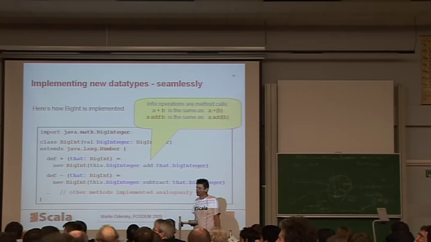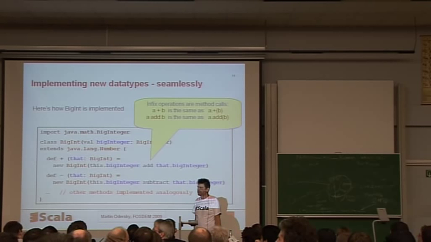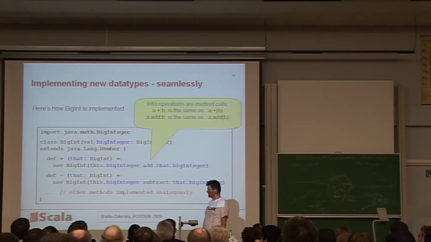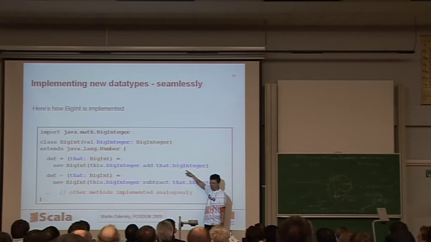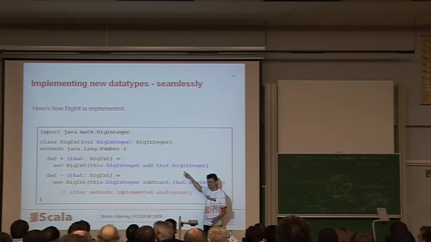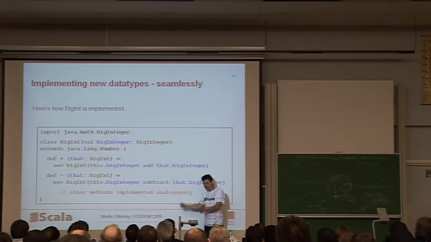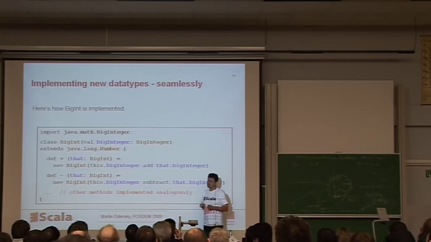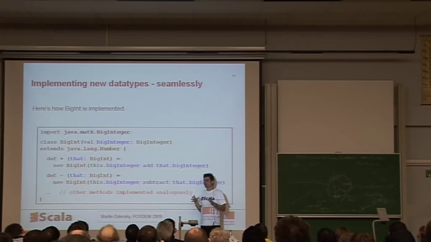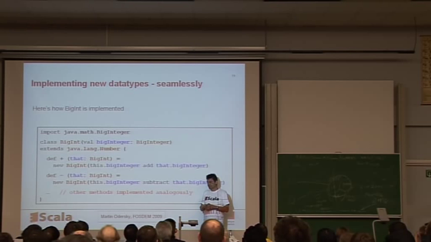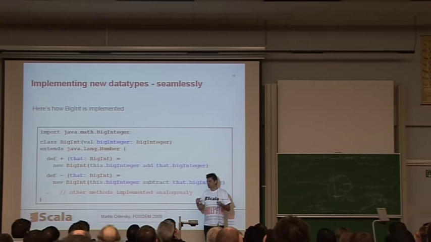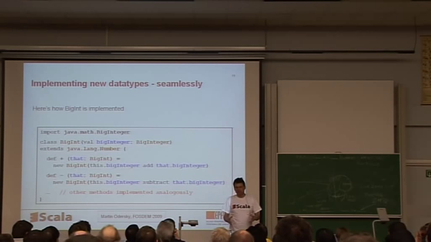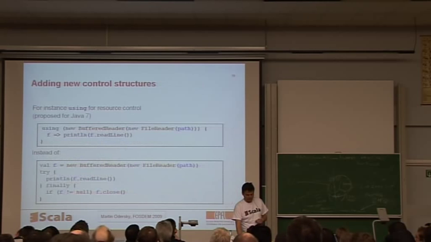Yes, there was a question. In the example on the slide before, you are tracking the constant one. Now that's an integer, and it doesn't fit the typing. Very good. Very, very well observed. Yes. So what do we do there? So we could do two things. So the first one is we can give you an overloaded version of plus with integer only. That works for x plus 1, but it doesn't work for 1 plus x. That's the harder part. Because if you say 1 plus x, you invoke the plus method on the integer 1 with a bigint argument. So then you really have a problem. There's something called an implicit conversion in Scala. So you can define your own conversions, and the compiler will apply them when necessary to make these things work. I didn't want to go into that because it goes a bit too deeply, but that's essentially how it's done. There's an implicit conversion from integer to biginteger.